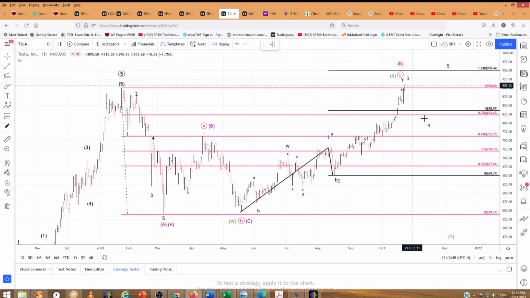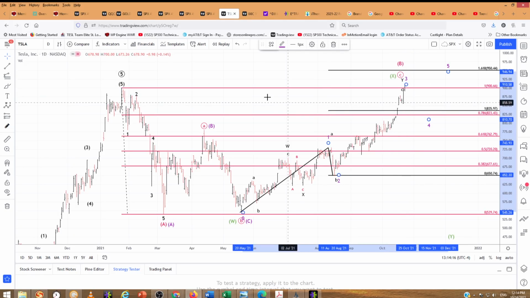Again, if we get a 4 down, I have it sitting here, it should stay above the wave 1 high and give way to 5 up to higher all-time highs. In the meantime, these other counts are still in play with the WXY and same expanded flat scenario. We'll see how it plays out. That is the make or break right there for the bullish count. If 4 pulls down, it should hold above 729.90. Okay, and then go off into higher all-time highs above this wave 3.